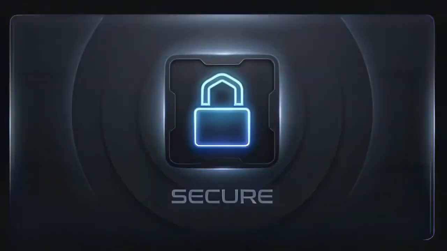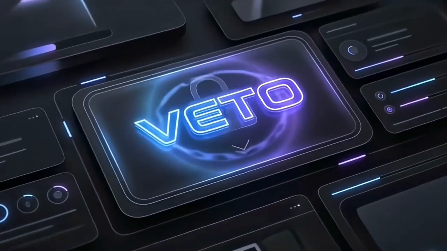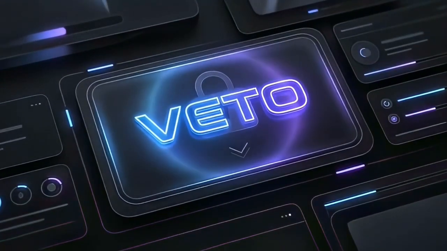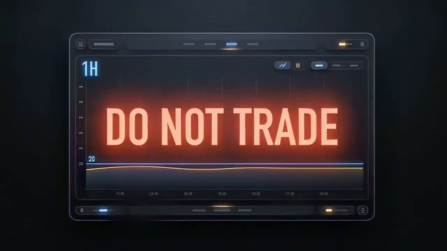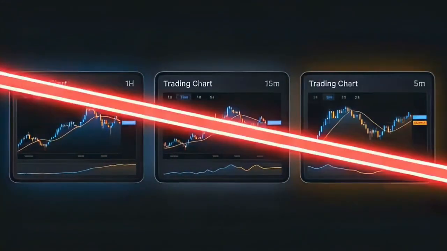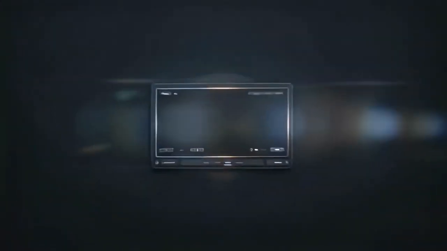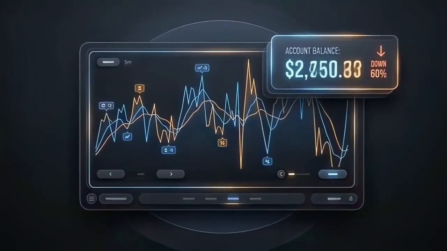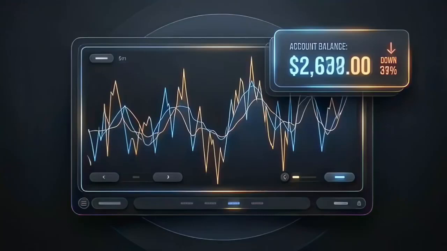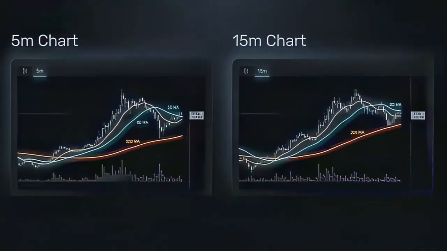Now one last thing, and it is worth more than every entry signal in this video. The highest value use of this indicator has nothing to do with entries. It is a veto. Pull up your higher time frame, and when the index there reads beneath 20, you should not be trend trading at all that day. Not on the hourly, not on the 15-minute, not on the 5-minute. The absence of directional movement on the higher time frame is precisely what turns lower time frame crossovers into the noise that empties accounts.